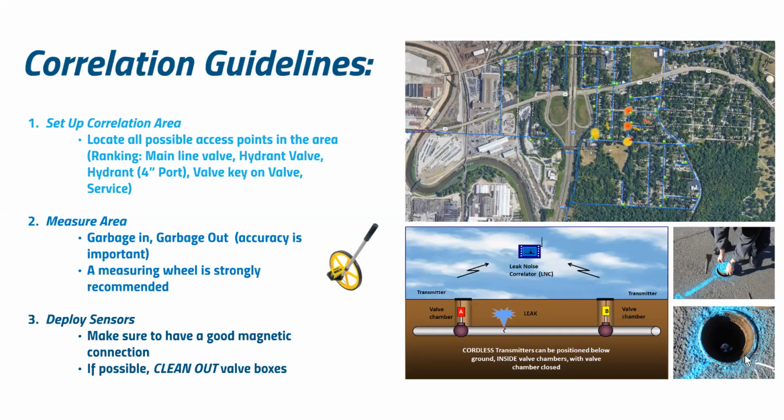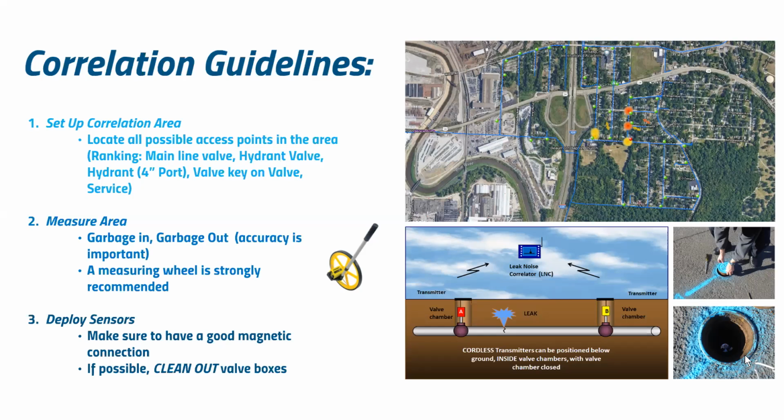And then finally, deploy those sensors on the valves. And just as importantly, make sure that you're making good metal-to-metal contact between the sensor and the valve nut. There are magnets on the bottom of these sensors. If you can establish magnetic connection, all the better. Even if there's a little bit of dirt and you're not feeling the good metal-to-metal connection or magnetic connection, please take the time to clean out the valve to make that good connection.